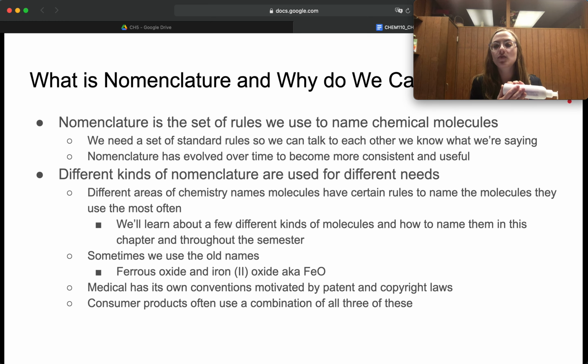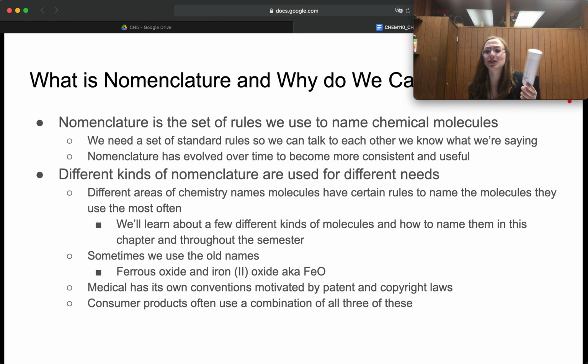But oftentimes when you read a label, you're going to see some of the conventions we're going to learn in class. And then you'll also see some of those medical conventions. You'll also see some of those older names. A lot of times too, if something sounds really chemically but it's not, we wouldn't want to call water dihydrogen monoxide and have that be the first thing, or the bubbles in your pop are carbonic acid. So you wouldn't want to say carbonic acid is your number one ingredient, because people read that and they say acid, oh, that's scary, even though it's not, it's just the bubbles.